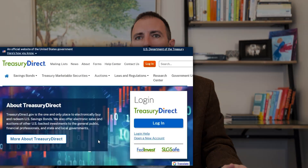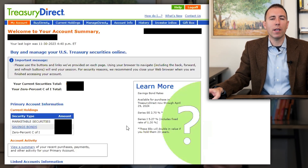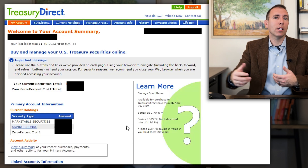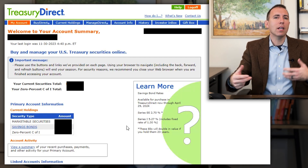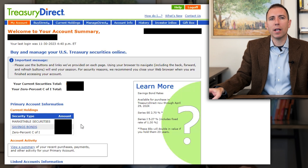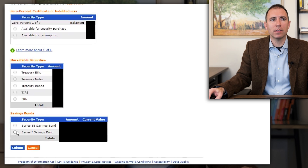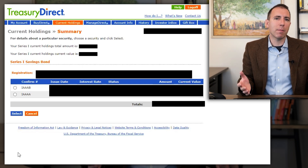If you're interested in swapping your old I-bonds for the new I-bonds, here are the two steps to make that happen. You would log into your TreasuryDirect.gov account. When you log in, you'll see your home page, and especially if you need to cash out your old I-bonds to create the money available for buying new I-bonds, let's take a look at which I-bonds you want to sell. To sell your I-bonds, click on your current holdings, click on your savings bonds, go to your Series I savings bonds, and hit submit. That will show you your different I-bonds that you may want to cash out.